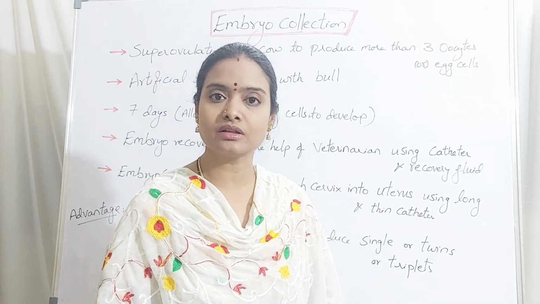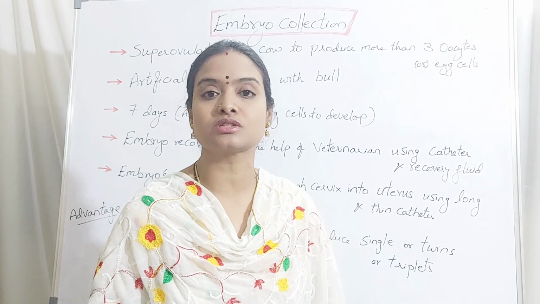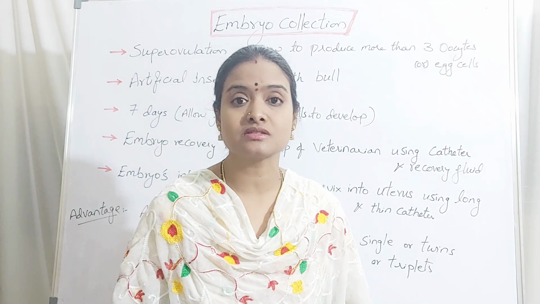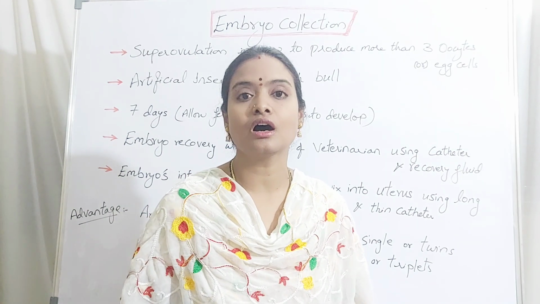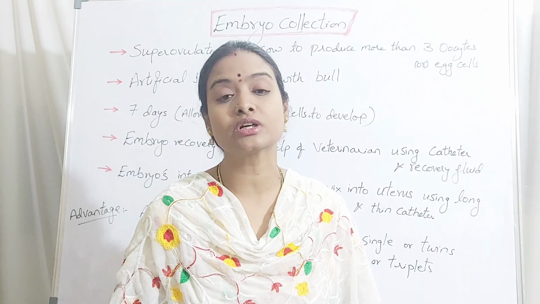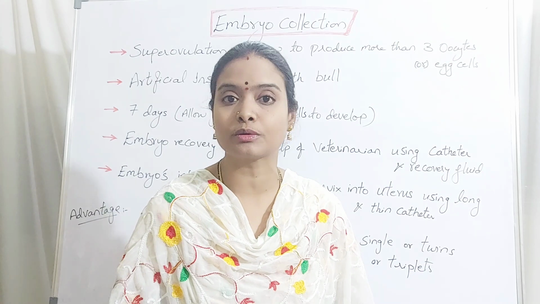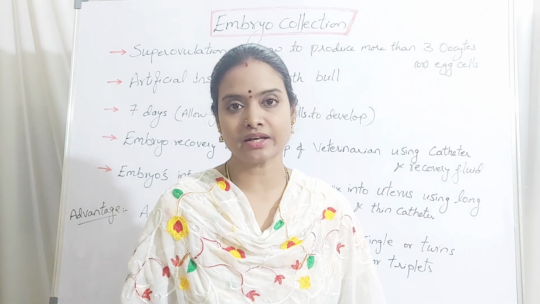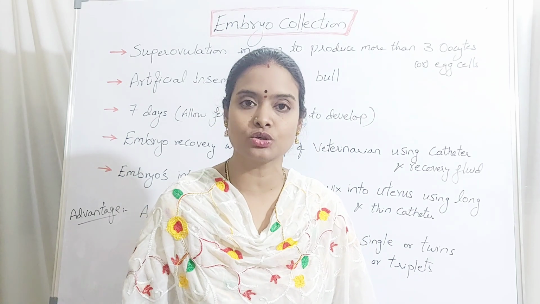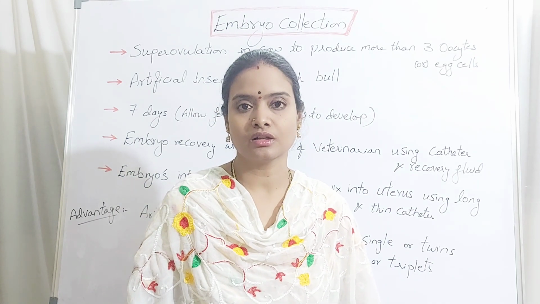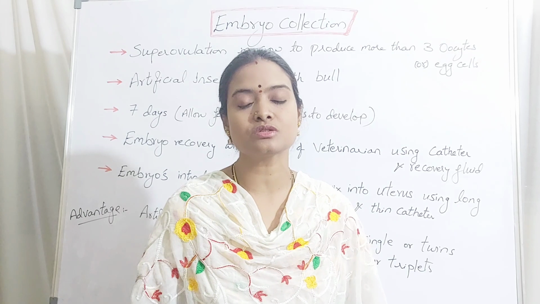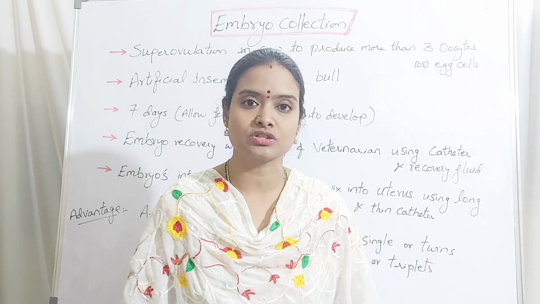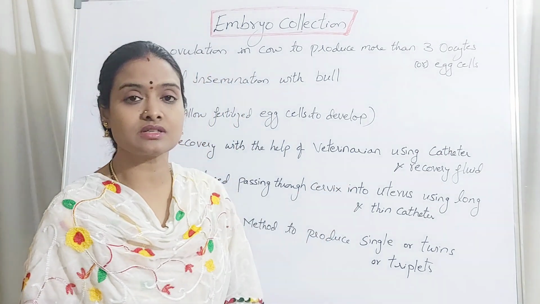Superovulation is also referred to as superstimulation, where the animal is given increased hormonal concentrations to increase the gonadotrophin so that it will produce more eggs per estrus cycle. Right? Normally only one egg is produced from the follicle, but here they are going to produce more than 3 eggs. So by means of superovulation, why are you going to do this in animals?